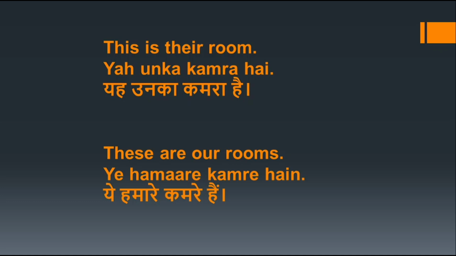These are our rooms. Now rooms here is plural. Room is कमरा and rooms is कमरे. So here the use of "are" will be हमारे, plural masculine. हमारे कमरे. These: ये हमारे कमरे हैं. ये हमारे कमरे हैं. Don't get confused, because that is also used for ये in conversation.